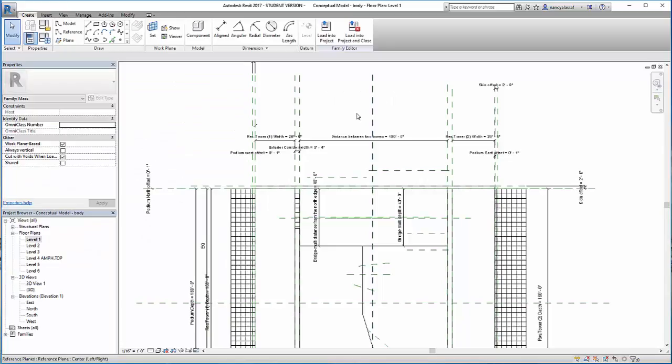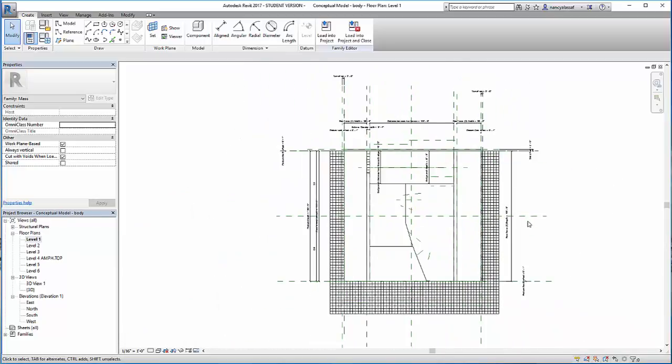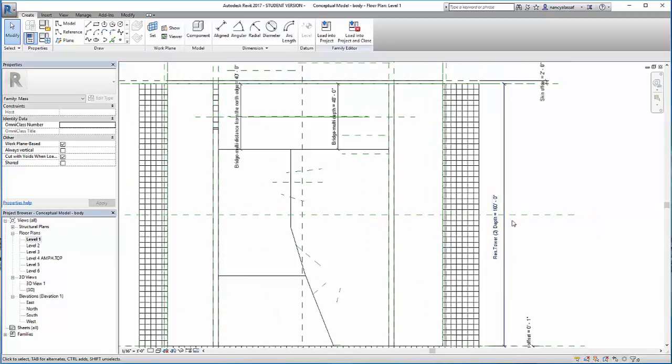These parameters control, for example, the width of the tower, the distance between the two towers, and the residential tower depth.